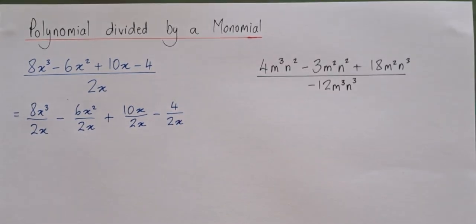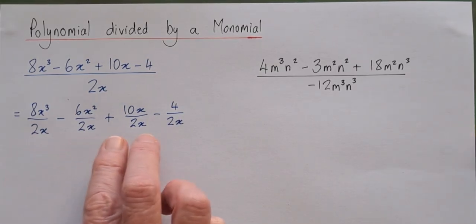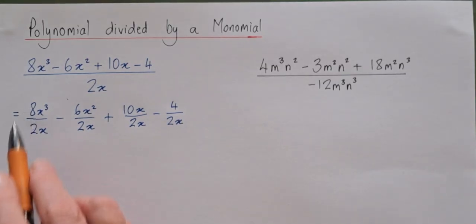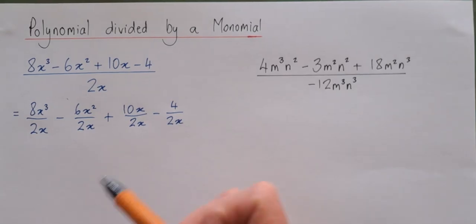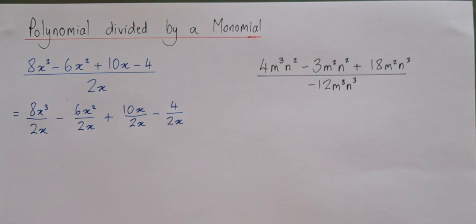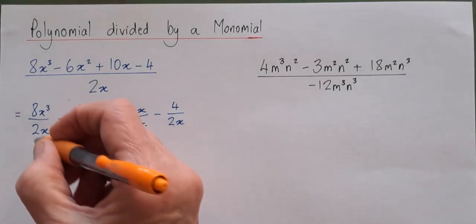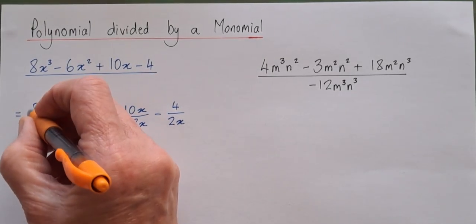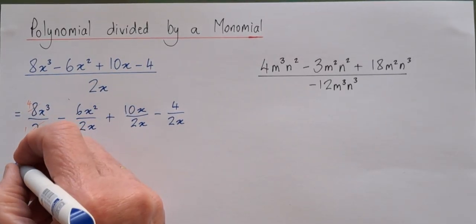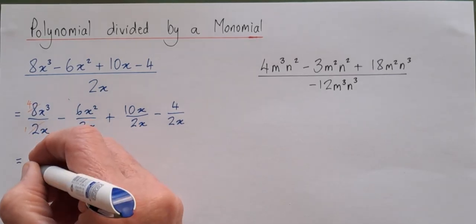All right, and now that we've done that, we're going to do what we've been doing in previous videos, and we're just going to deal with each of these terms individually, applying the rules of exponents, working with the coefficients as well. And everything that I'm doing in orange pen is something that many of you will just do in your heads and write down the answer. Those of you who tend to make careless mistakes or are still a little bit unsure about the rules of exponents and how to work with fractions, it is helpful then to say 2 goes into itself once and 2 goes into 8 4 times. Or you simply say 8 divided by 2 is equal to 4.